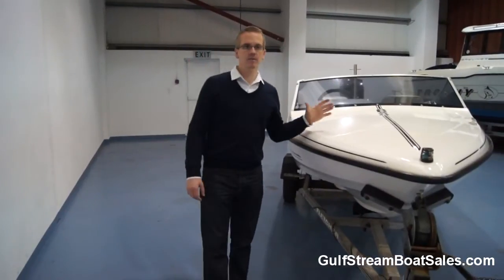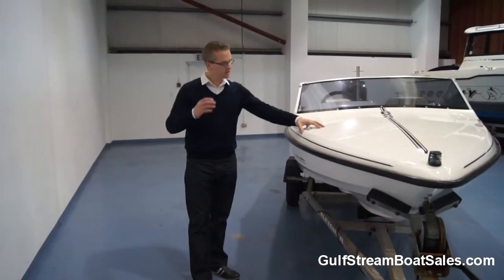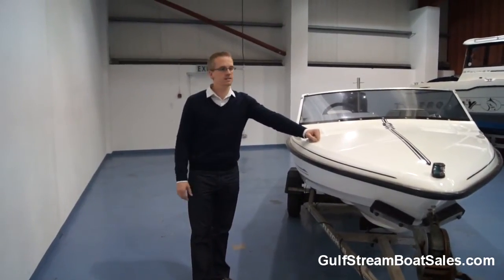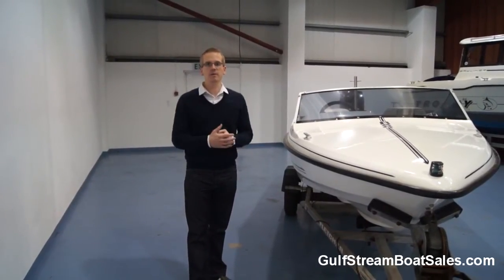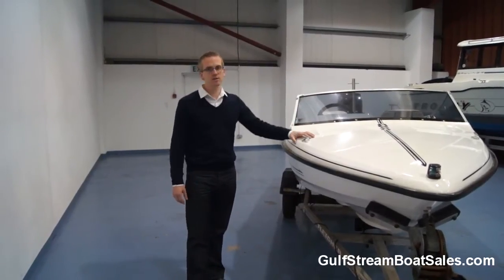This is the classic 14-foot Fletcher closed bow hull design. It's a cracking little hull. It goes really good even with modestly sized engines, and it's got a nice deep V, so you can use it in this coastal chop around the UK and Ireland, and with a closed bow it gives you an added bit of protection along with the windscreen.